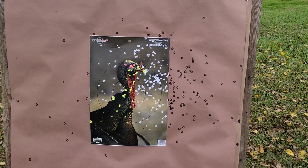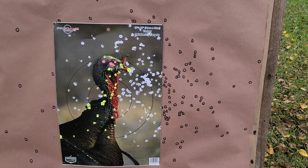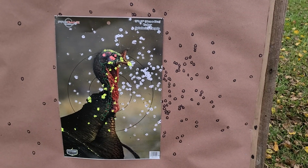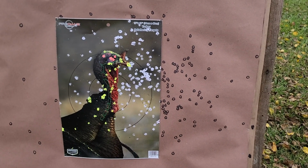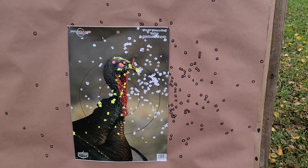Now, our central 10 to 12 inch circle or so here is nice and hot. It's dense. It's covered with pellets. There's really not any kind of big voids or strings or anything in there. If that was centered up a little better, that would absolutely be devastating. So yeah, a very usable turkey pattern there all day long.